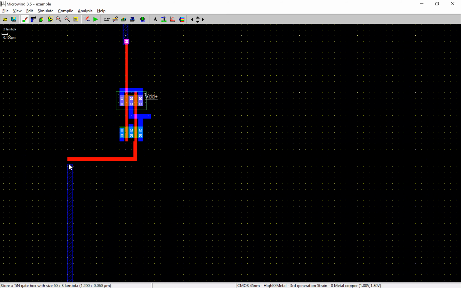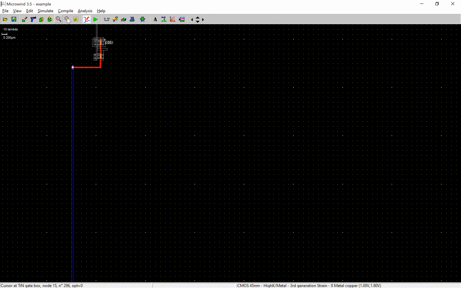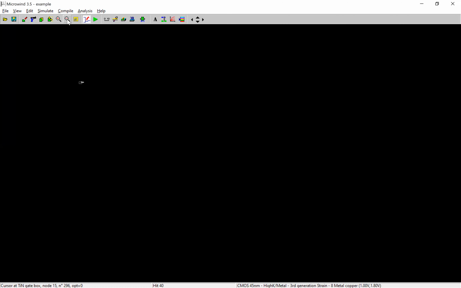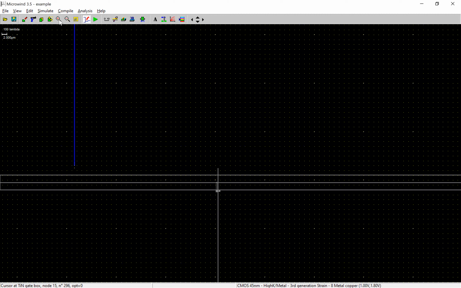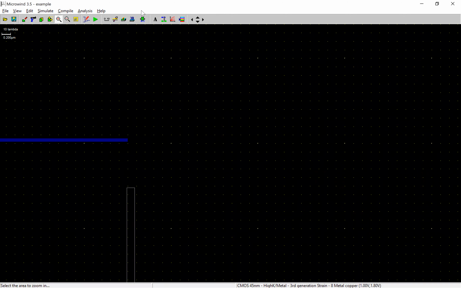and stretch and move. Come over here, right click, connect layers. So this has also been shorted to the pad. Now I just verify whether these are connected or not. So I take the electrical node and highlight this. So I should see the pad also highlighted. The pad is not highlighted because my horizontal path was not made properly over here. Something may have gone wrong. No, the horizontal path was okay. These two were not connected.